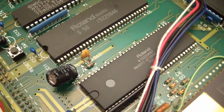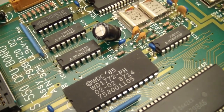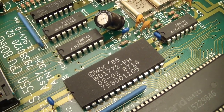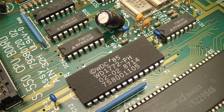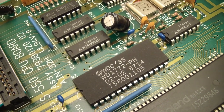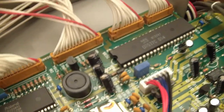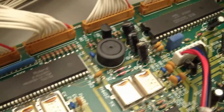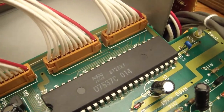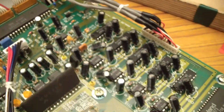If any of those things ever went bad, you'd be hard pressed getting that. I mean, that would really run the unit. You can see on that chip there, there's a date of 1985. So that shows you the kind of vintage we're looking at here. Very, very old stuff at this point. But still rocks. Still sounds really good.